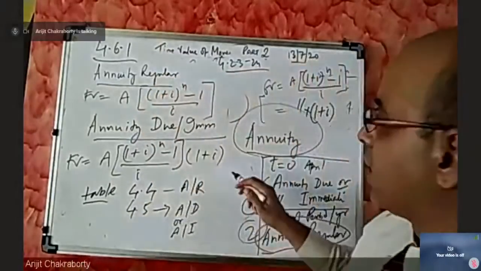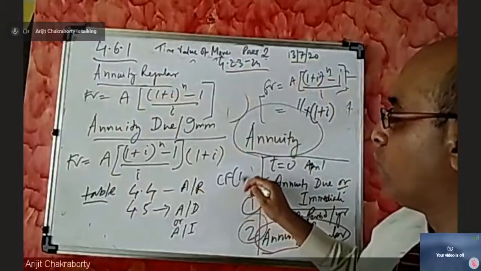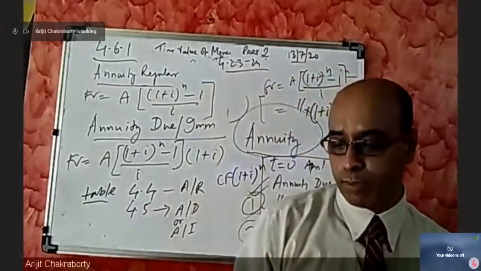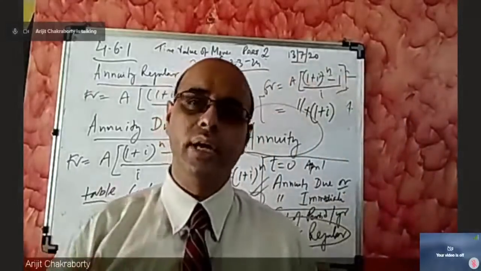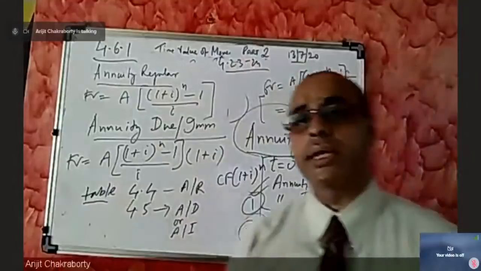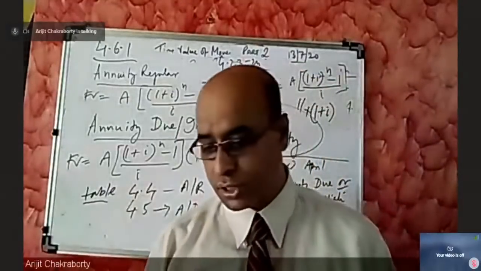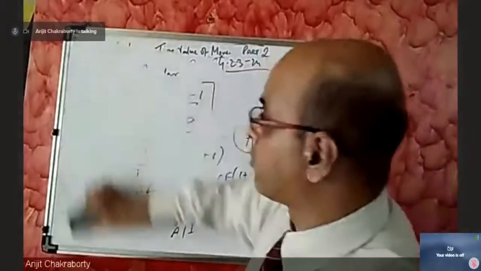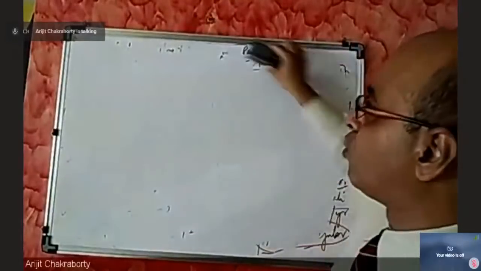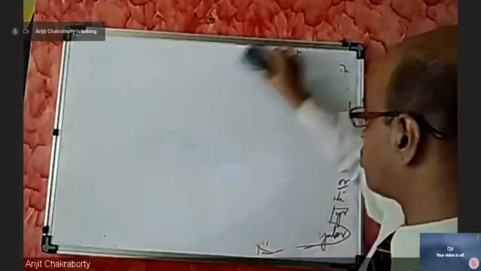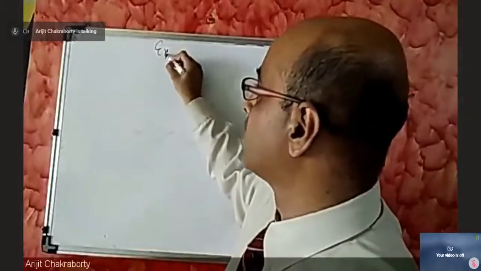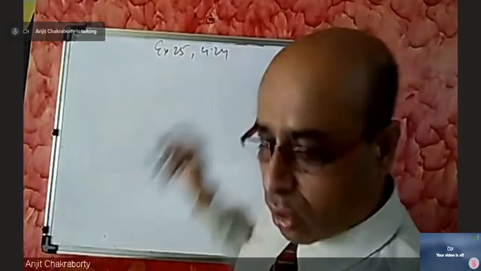I have also looked at the formula. We have seen that the formula is very simple: cash flow into (1 plus i) to the power n, where the cash flow is the identical cash flow paid or received every year, i is the interest rate, and n is the duration, the number of conversions. Now we go to numerical examples on annuities and cash flows. So I'll wrap this up and go to the numericals, requesting you to move to page 4.24 of the Institute study material, please. Example 25, page 4.24.